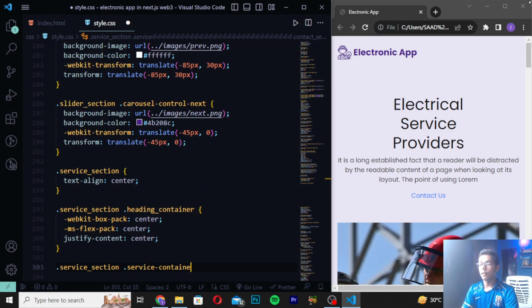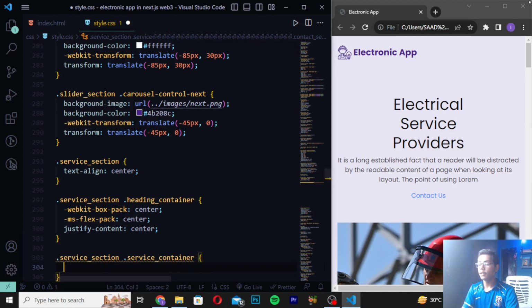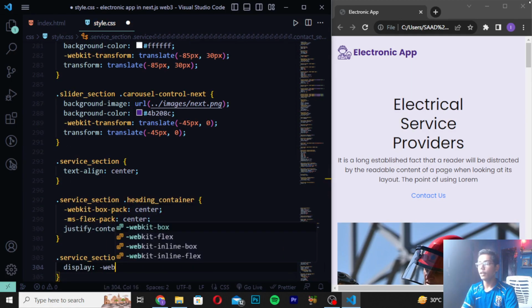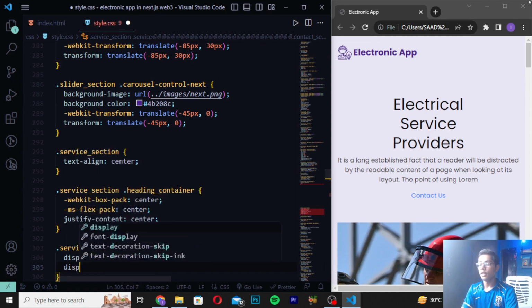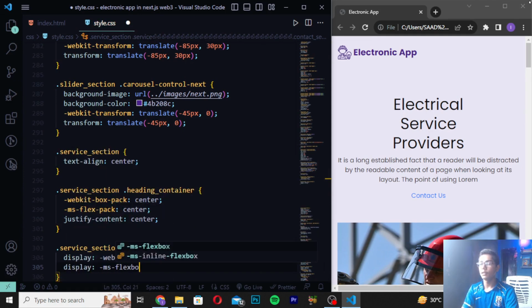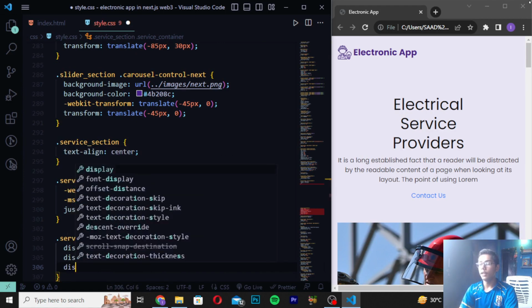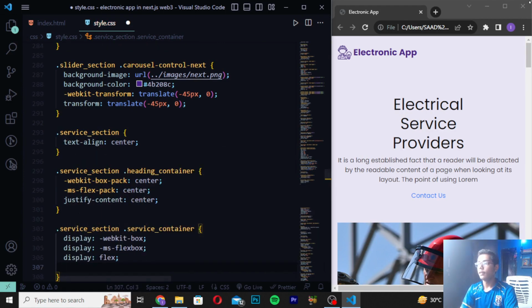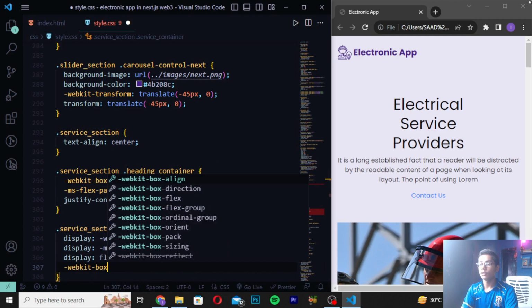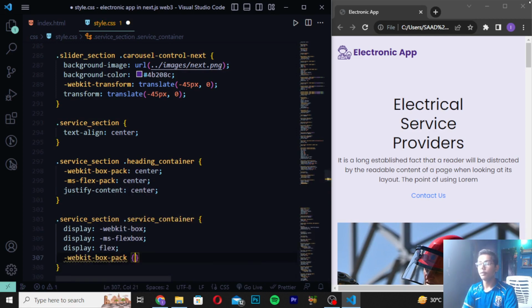container. Then when you've written this, you have to move here and create container like this. And then when you've written this, you have to create display, and I will be now writing here WebKit box. Write here display ms flex box. And then after writing this tag, you have to now just write here display flex. And I will be now writing here WebKit dash box spec like this, and then you have to now just do one thing.